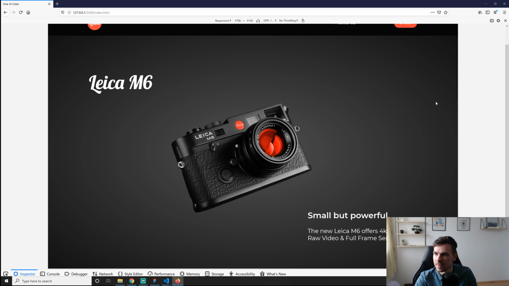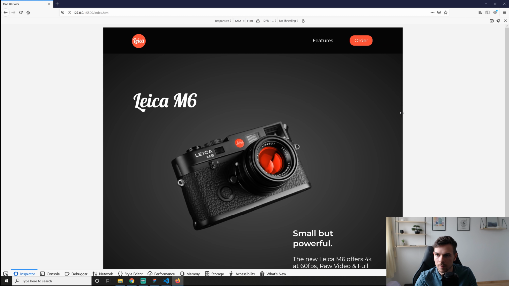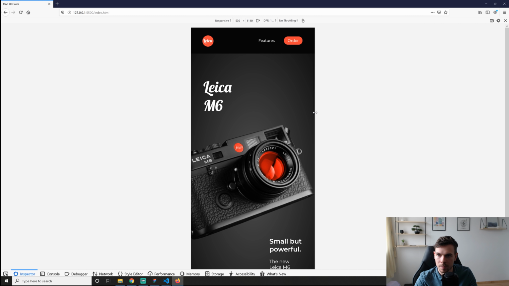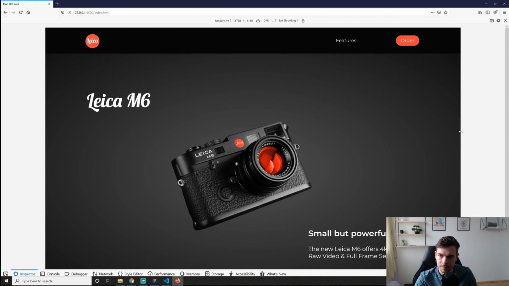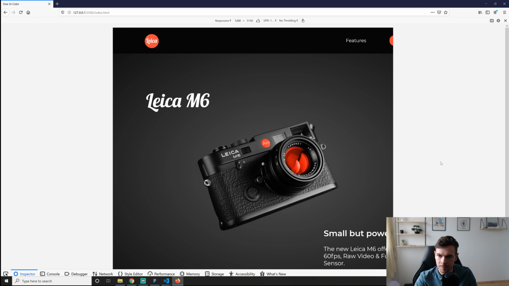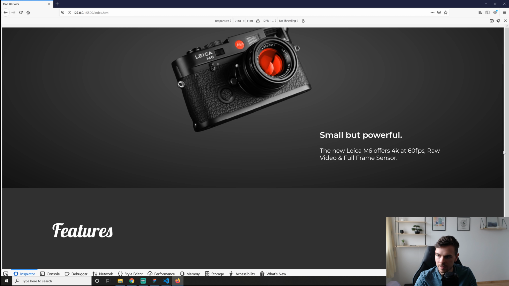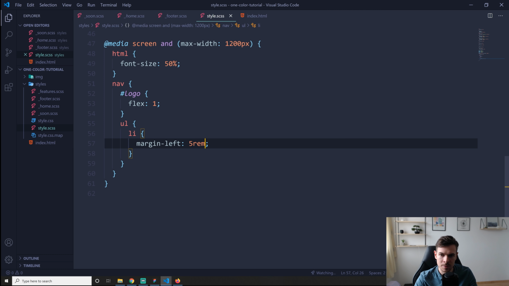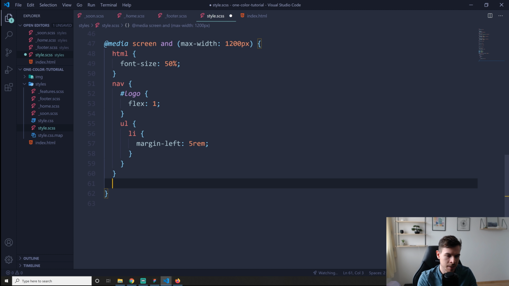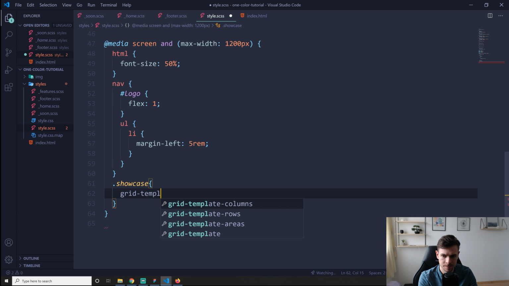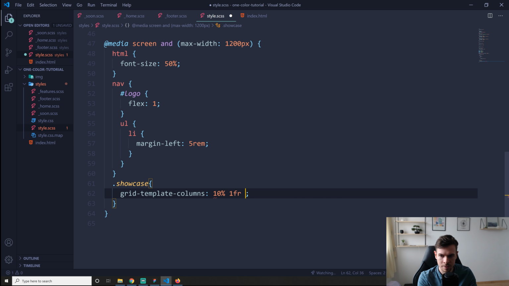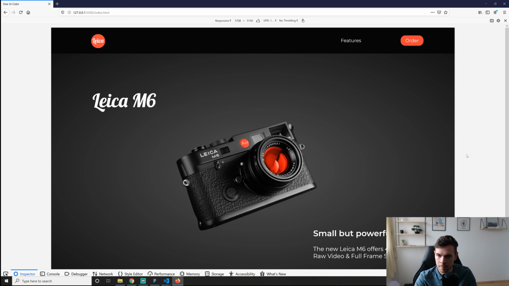All right, let's see the nav. There we go. So I can go pretty small here and it doesn't mess it up. Yeah, that's good. Let's fix this section up here. So what I'm gonna do is just get rid of the columns and just make one. So let's see the structure here. After the nav, down here, showcase, grid template columns, I'm just gonna do 10%, 1fr, 10%. That's the whole thing. All right, that's all we need. And it makes just one column.